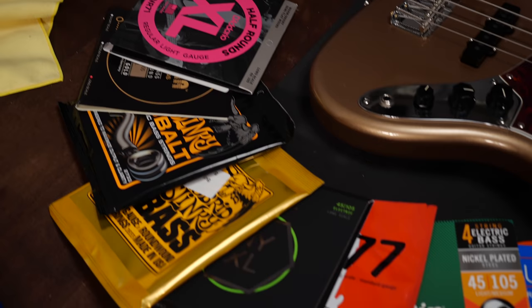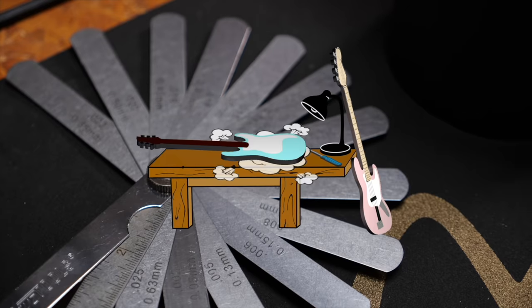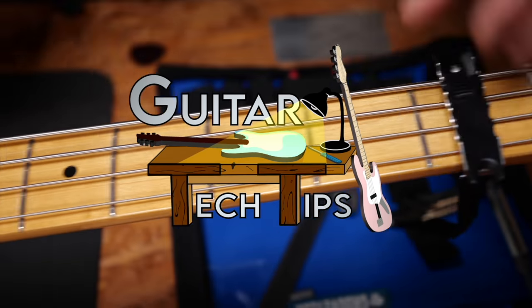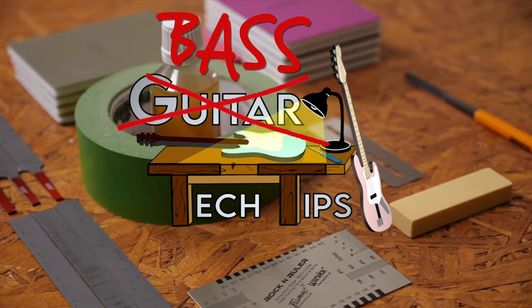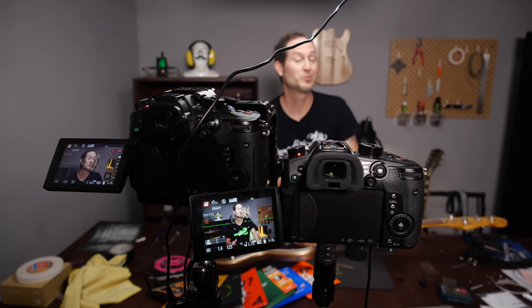In today's Guitar Tech Tips, I will walk you through all the main bass string types. In this series, I want to show you how to fix the most common issues and how to set up your guitars and basses without too many special tools.